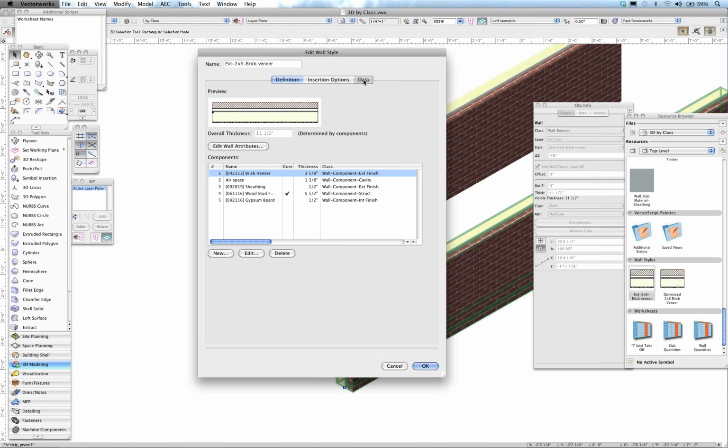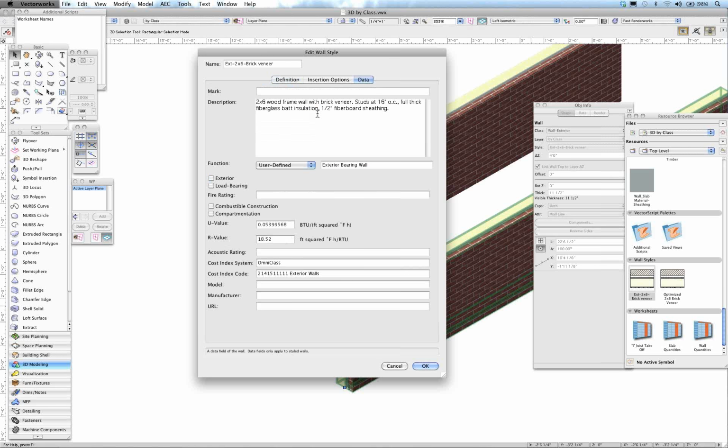Of course, all the data is included that would be valuable if you were going to share this model, or if you needed to get this data and pass it on for creating material takeoffs, et cetera. All the data's here, the R value, U value, et cetera.